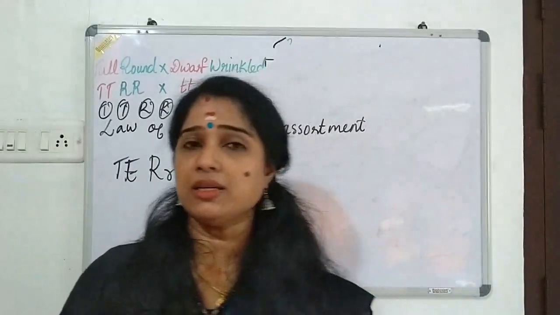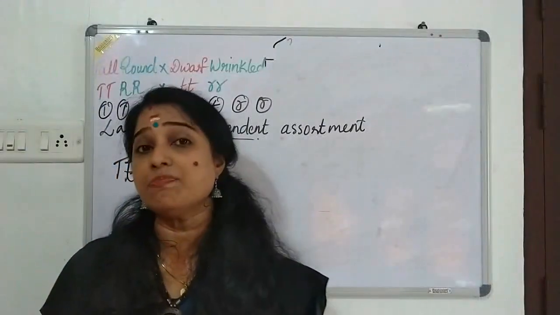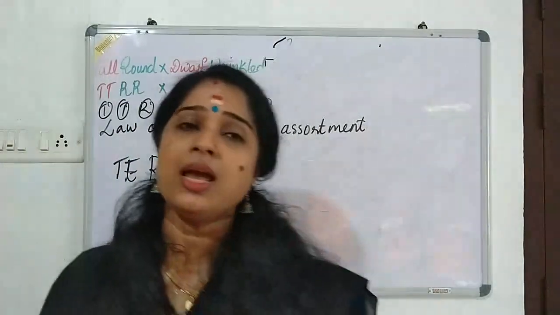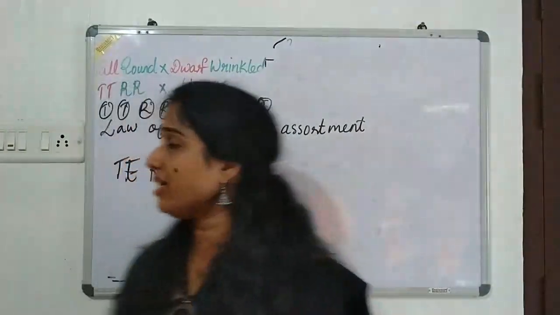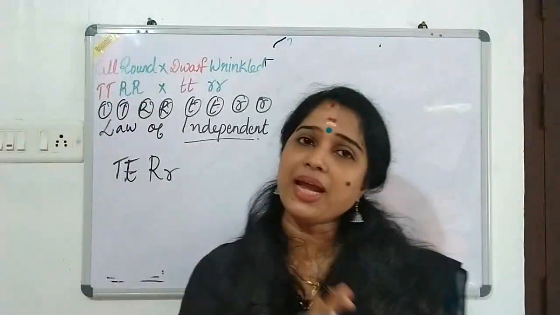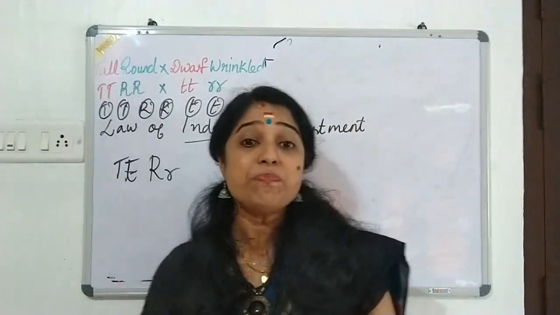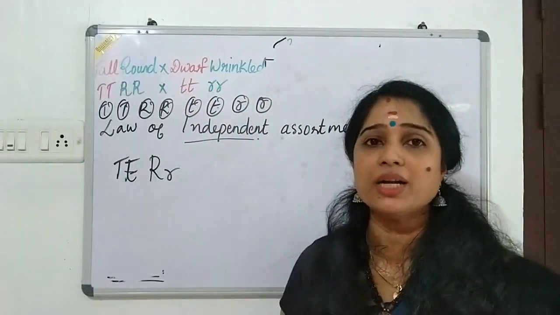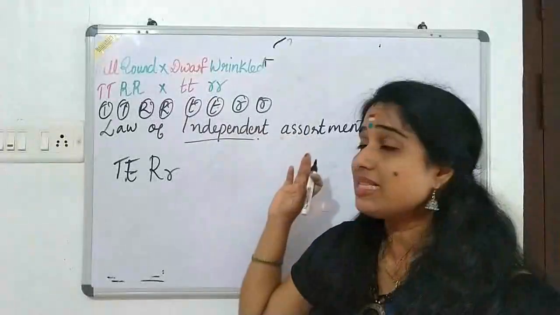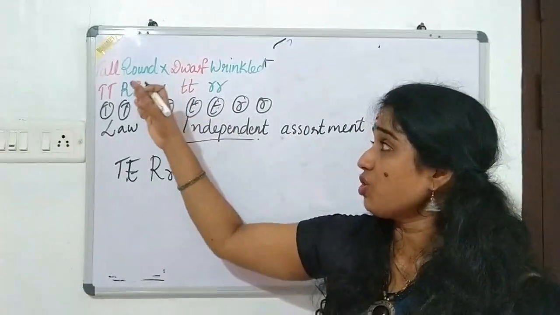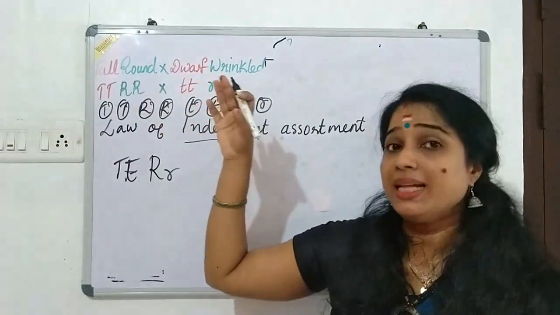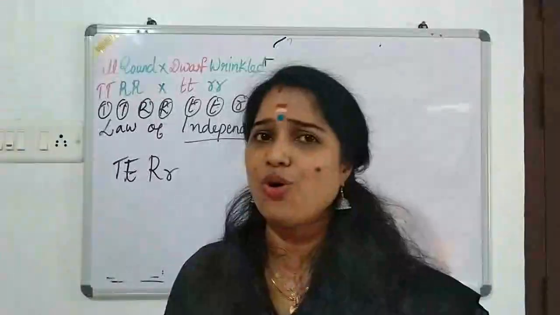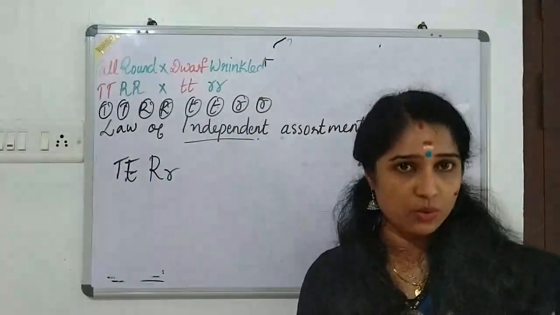Even though the genes remain together in the parent for a long time, at the time of gamete formation, they separate and segregate. You have already seen here. They separate and segregate, and they combine with other factors or other genes to form what? New varieties, that already seen here. Even though we crossed tall, round and dwarf wrinkle, in the second generation, we got two new varieties. What are they? Tall, wrinkled and dwarf round.